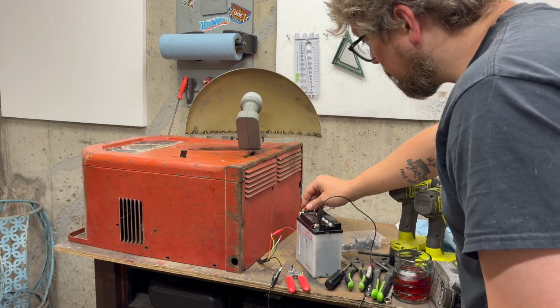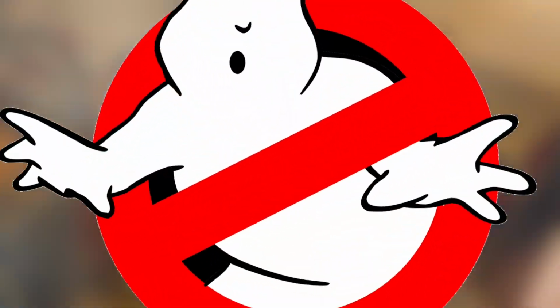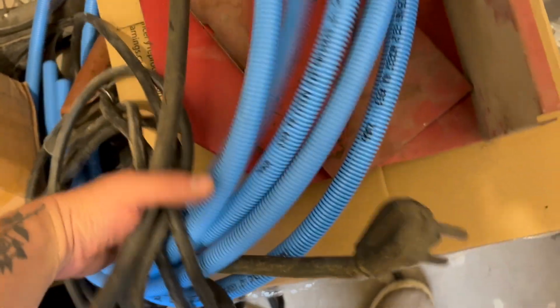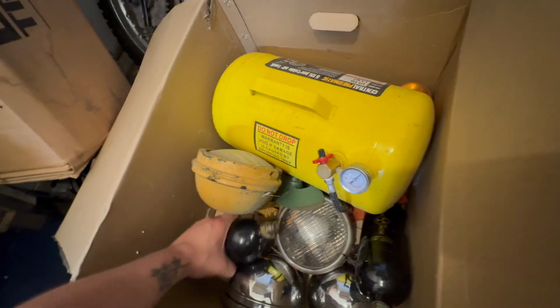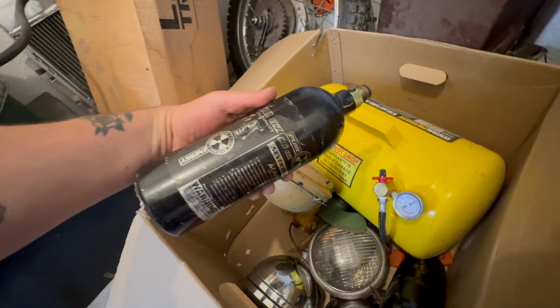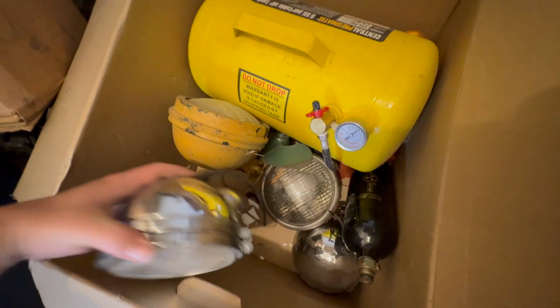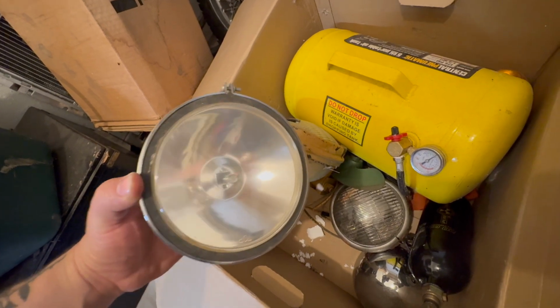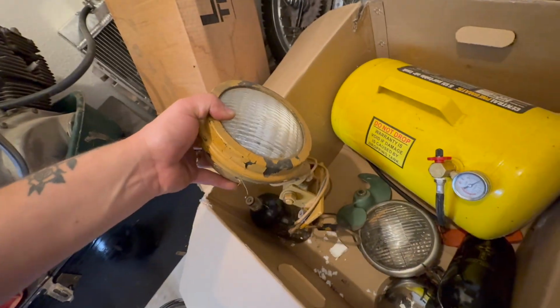Didn't seem much faster, did it? Let's see what else we got now. Everything is in this box, I believe, or piled on top. Okay, these lights are perfect. I just have to make them blue. I got a yellow one here.